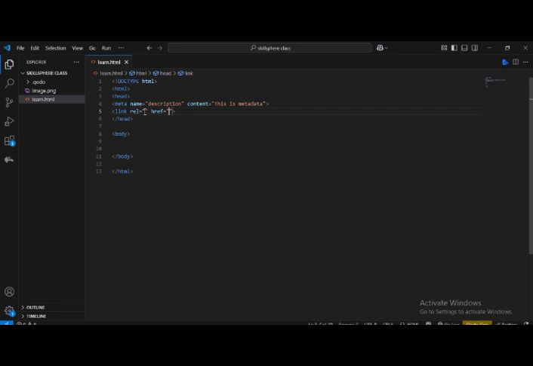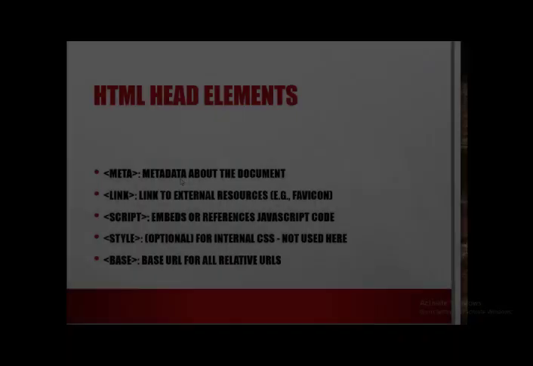So the relationship tells the relationship with the file, and the href will usually carry the link to the place it is trying to get the file from. For example, if you are dealing with style sheets, the relationship will be stylesheet, and the link will be the link to the style sheet file if it exists. So this is how the link tag works with CSS style sheets. Over time we use the link tag for a whole lot of other things, but let us stop here and move on to the next tag.